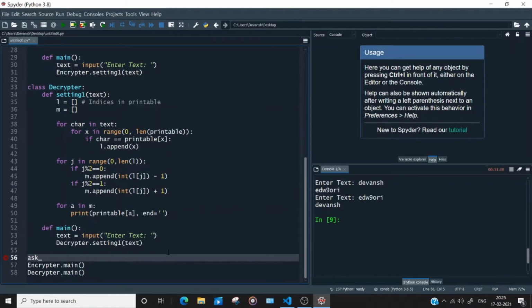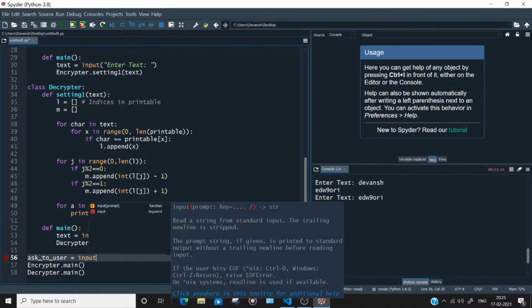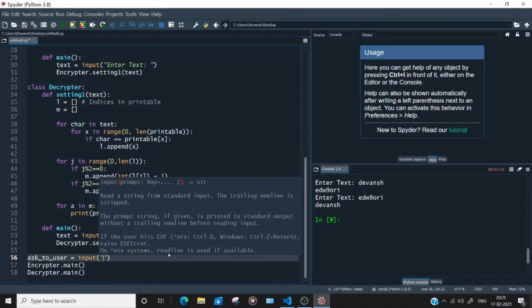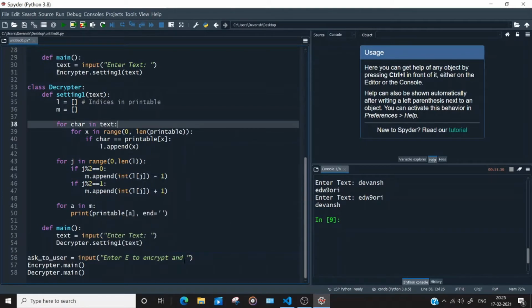Ask underscore to user equals input, enter e to encrypt and d to decrypt.